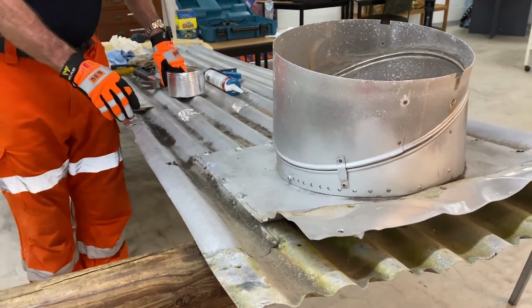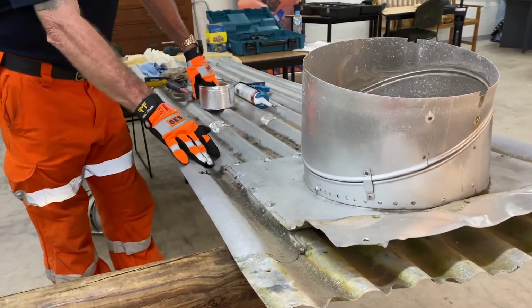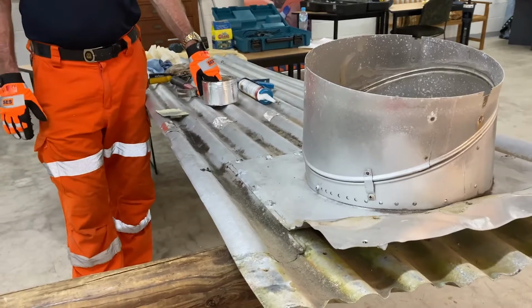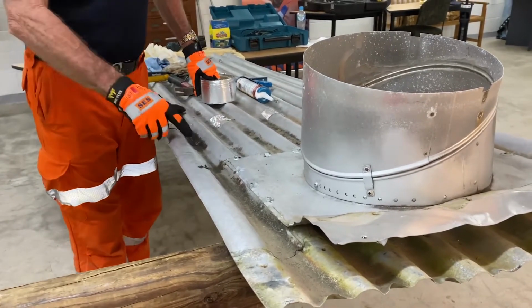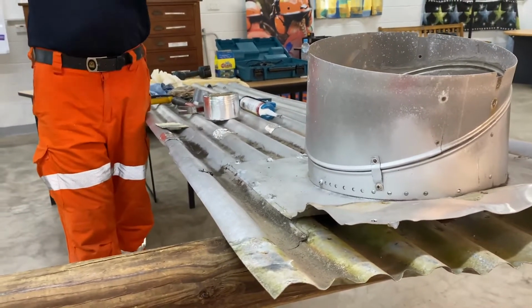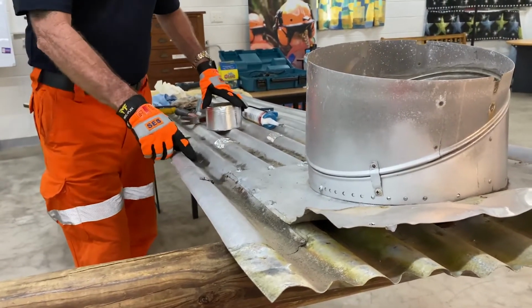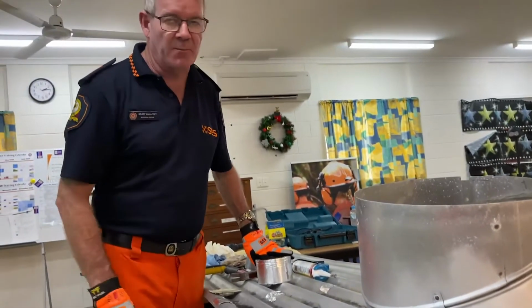So what we're going to have to do is try to stop the water running down there, going into it, and the water coming across the top of whatever we're going to put in there. We've got to be really careful what we use, because some things will work, some things won't. If we stick something on there and it doesn't work, we get down off our ladder, put our system away, and all the water runs straight through and we're coming back to do it again. So we've got to make sure that little tiny repair gets done properly.